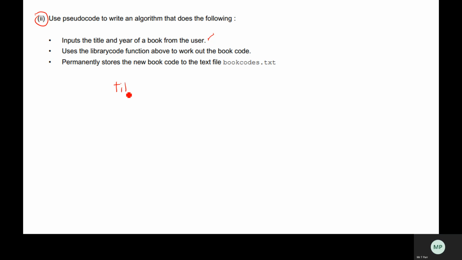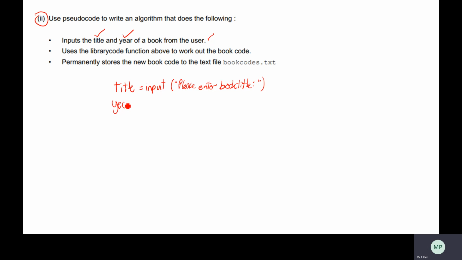So title is input "Please enter book title". You get a mark just for getting these right. So I've done the title, now the year.